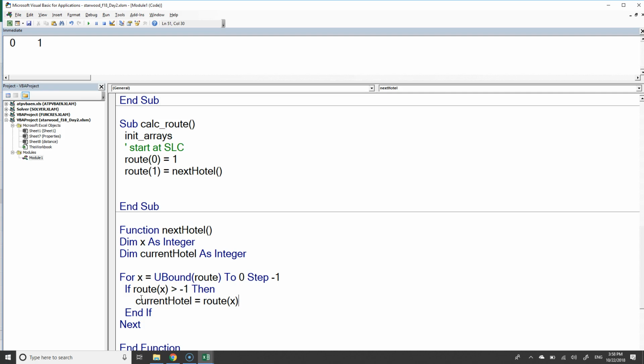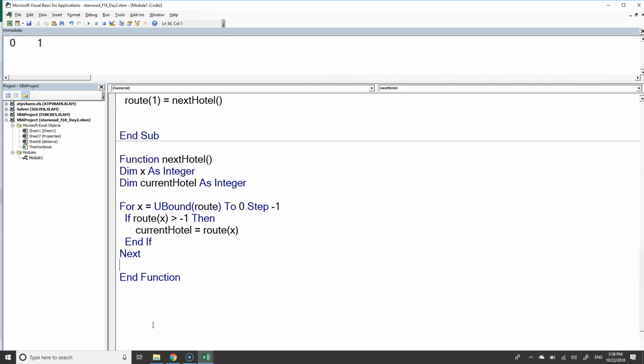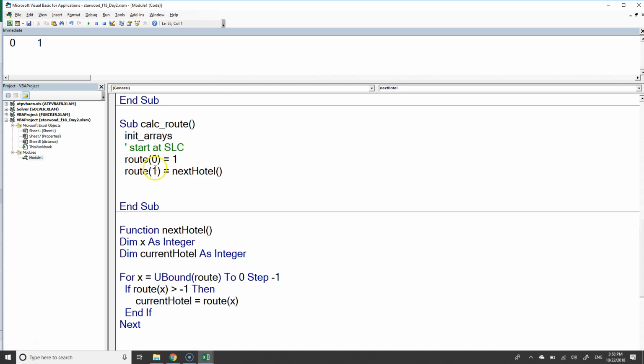So we now have figured out the hotel that we're trying to find the distances from. It'll be kind of boring at this point because it's just going to be 1. It's the value that we plugged in here. But now that's important. Why is knowing that important? Why do we have to know the hotel that we're currently at? Well, we know where to plug in the next one. That's because we're kind of building that up here. We haven't generalized this to be a loop, but we're plugging that in at route number 1. We weren't trying to find out where to put it. We're trying to find out the hotel number that we're at. We're trying to find out Salt Lake City. Why do we have to know Salt Lake City?